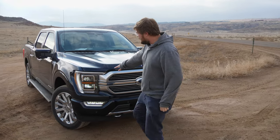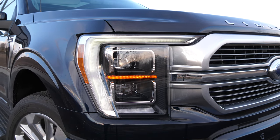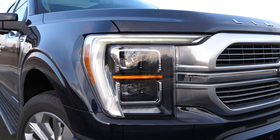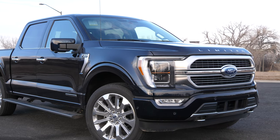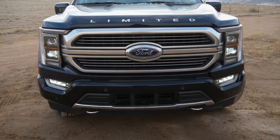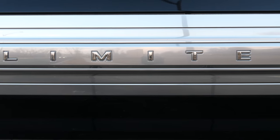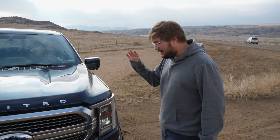We'll start up front here. You can see daytime running lights that go around the side, with two crazy bright LED diodes for your headlights and high beams. This is the Limited trim, which has every single option available. Look at the grille — absolutely massive, covers the whole front of the truck. I think there are 12 or 14 different grilles you can get on the F-150, so many to choose from.